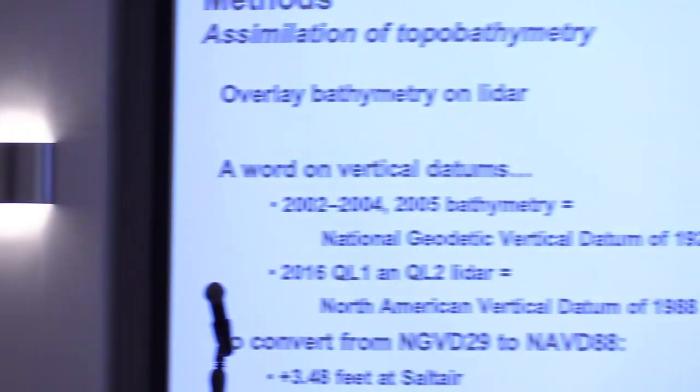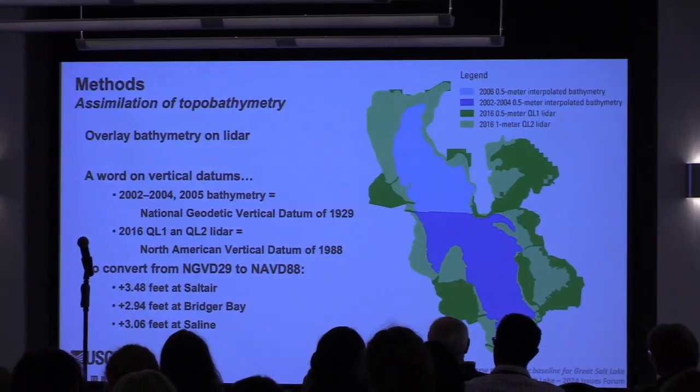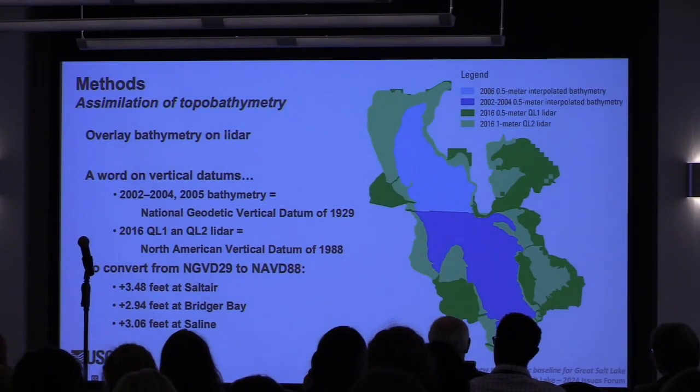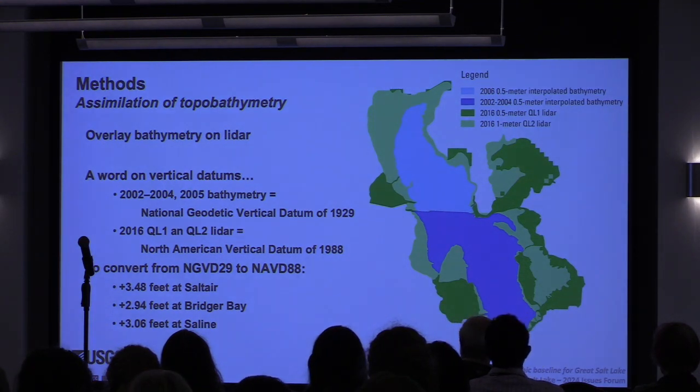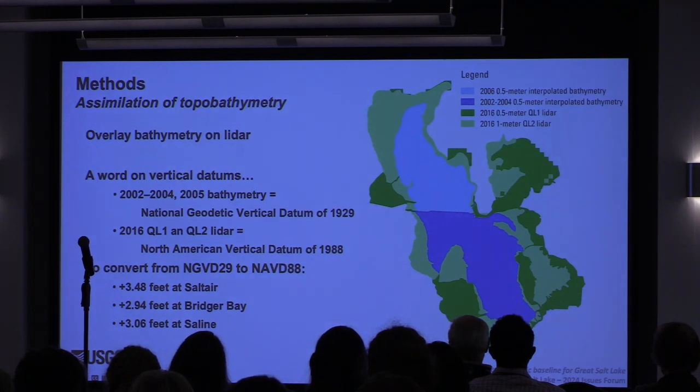And then with the 2016 LiDAR, that's already done. That was already published and ready to go. And so it's really a matter of just stitching together and making sure everything lines up correctly. And that includes making sure that the datums are all lining up as well, which is a whole different discussion in and of itself. But it's not a straightforward task to go from National Geodetic Vertical Datum of 1929 to the modern North American Vertical Datum of 1988.